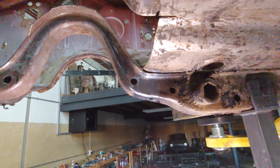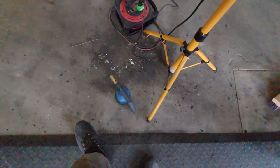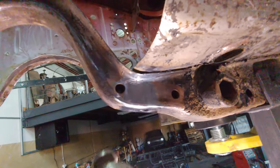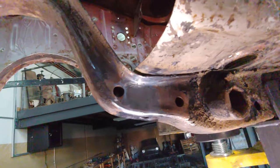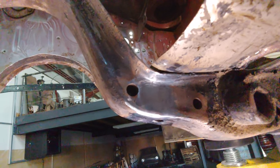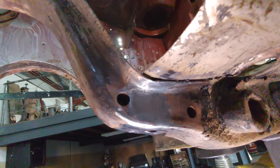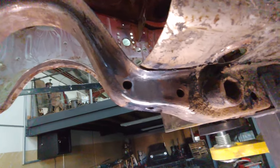So, what you want to do is take a butane torch and heat up this metal until red hot, and then slowly close the butane torch so that you slowly cool down the metal. This process is known as annealing, and it will make the metal malleable again, meaning it's soft.